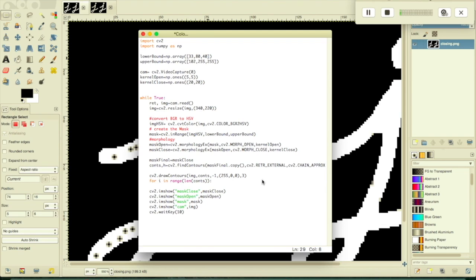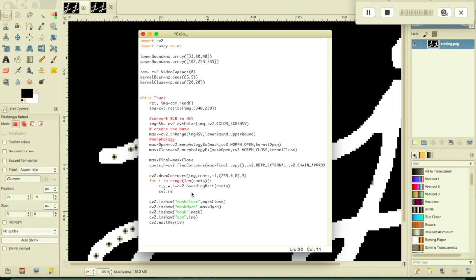Let's create a boundary for the contour so that we can draw a rectangle over it. It will be x, y, width and height equals cv2.boundingRect. If we use this bounding rect function, it will give us the coordinate, the initial position of the contour and the height and width of the contour. We can easily draw a boundary on the contours now. So we got the bounding rectangle and let's draw it.